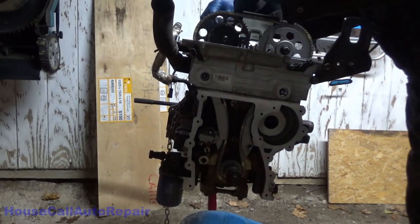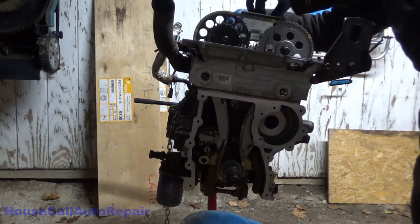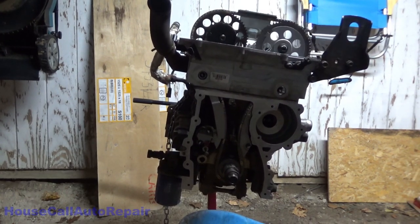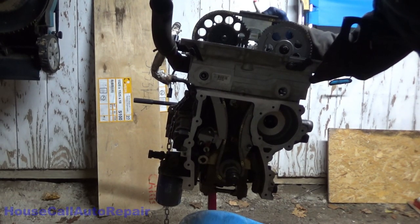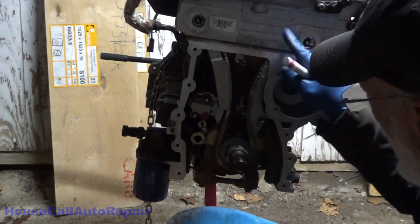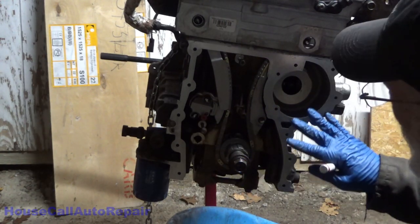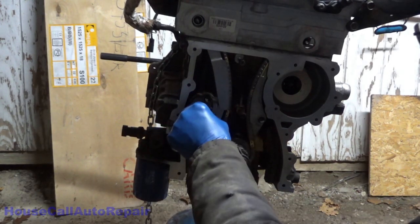Up here, 89 inch-pounds on these. Make sure to white paint those also. White mark, white mark, white, white. Right here and here, we're all set down here. Everything is, I gotta pull out the pin right here for the timing chain tensioner.